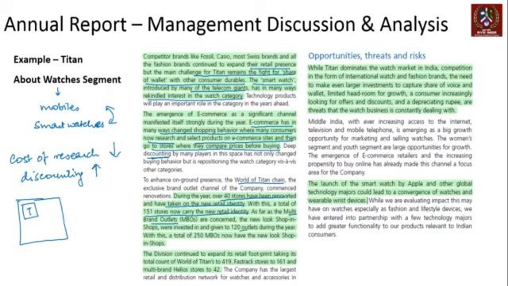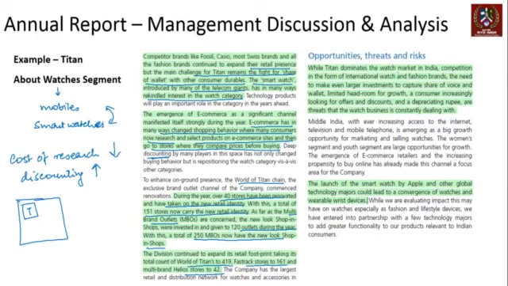So 120 outlets have been given this, and with this a total of 250 multi-brand outlets have shop-in-shops available. The division continued to expand its retail footprint, taking World of Titan to 419, Fastrack stores to 161, and the multi-brand Helios store, Helios being the watch segment multi-brand store, to 42, right? Now, what are the opportunities, threats, and risks?